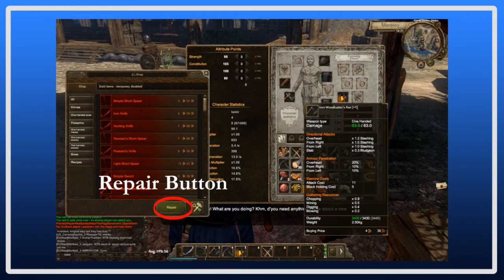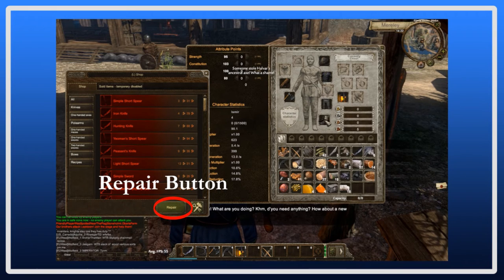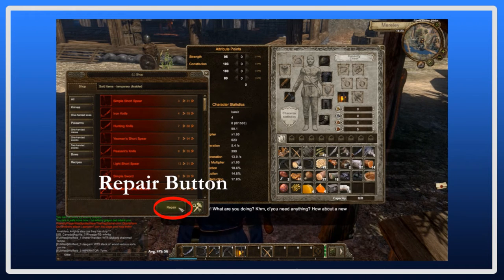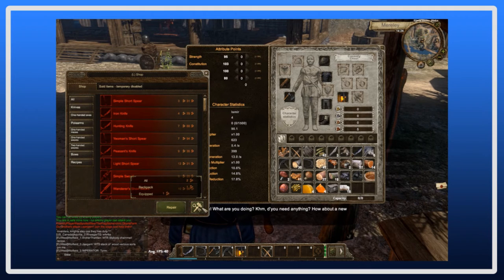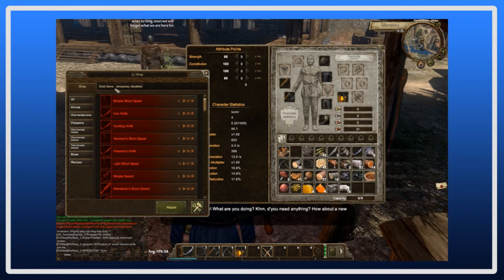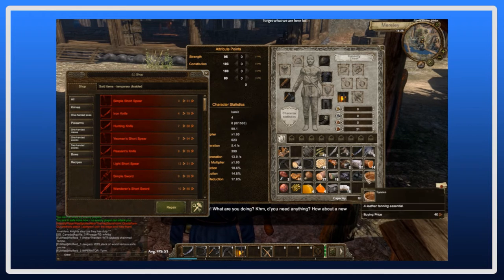Number 10. Alright, so let's talk repairing. In this game, you really need to watch the durability and repair as often as you can, and don't wait until it breaks to go back and repair it. The reason is because durability loss is a permanent thing in this game. Let's say you have a weapon and your durability is 10. And you go out and you use it and you knock the durability down to 6, and then you decide to go ahead and repair it.